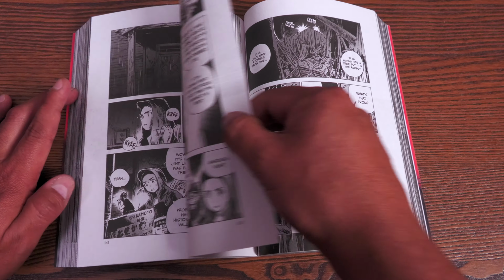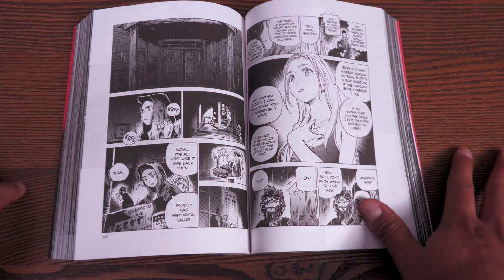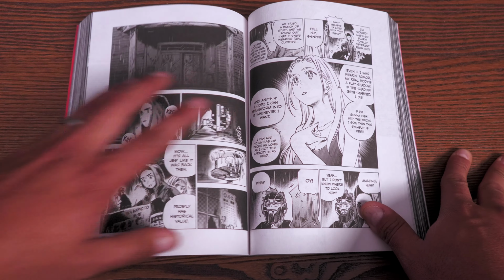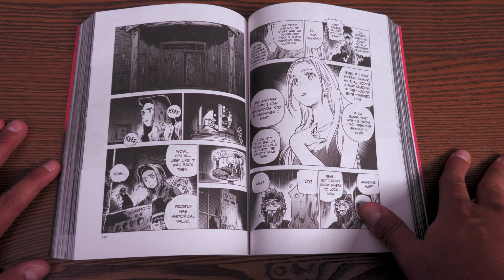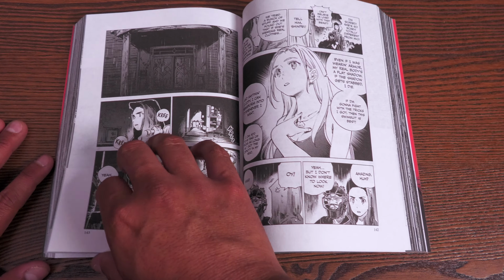But in this, he's reliving the same day over and over, but the more he gets killed, the less time he has to save the people that he loves. Can he go back and save Ushio? All those questions, man. And who is this young lady? Is this a flashback, or is this him traveling back in time?